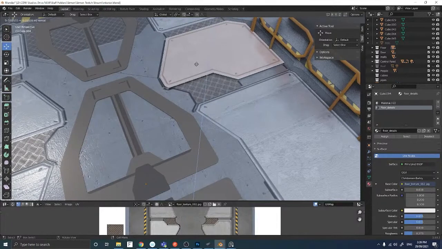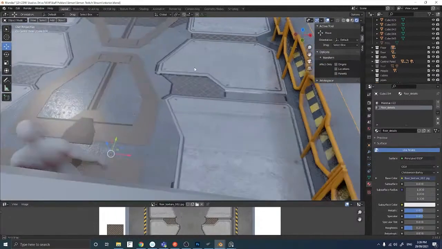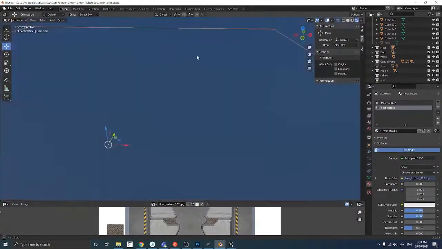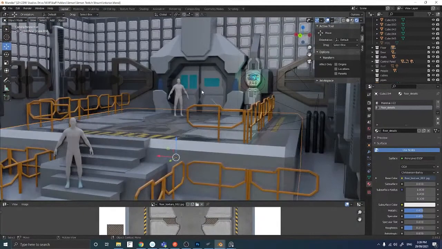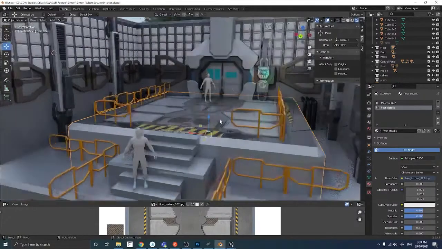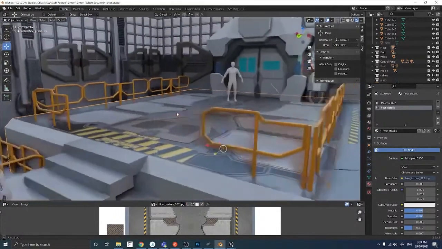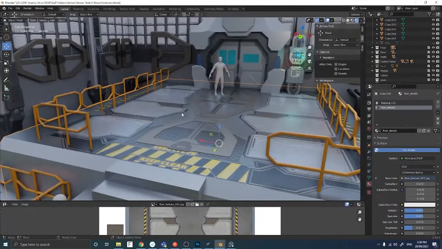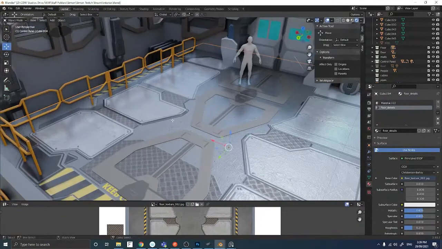So you could do like that, and then maybe S and just shrink it in a touch, and you can have it raised up a little bit, just so it catches the light ever so slightly over there, right? And if you do that for all of those bits, it's going to look pretty cool. So you could do it from a mix of geo or a mix of extruding and knife cuts and things like that. So yeah, that's pretty cool too. I'm just going to undo that.